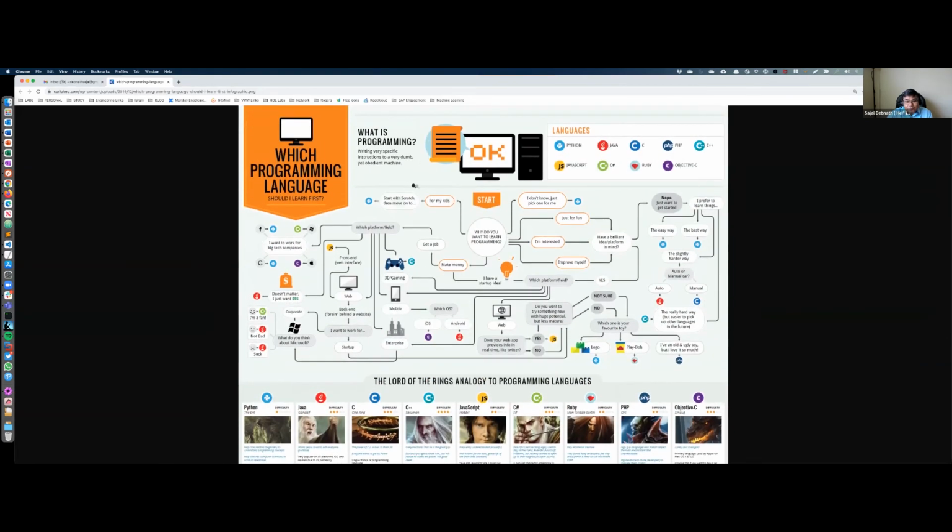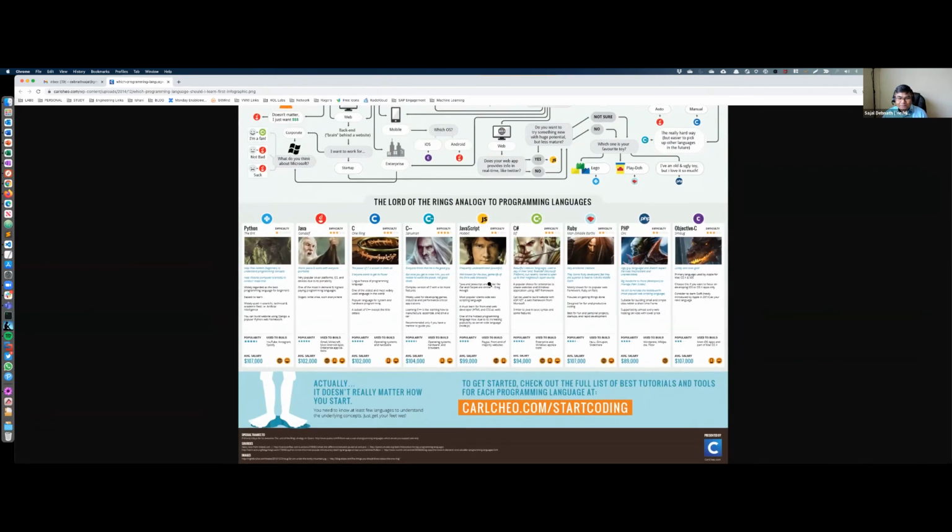It also covers how to find out which language to use and which languages to learn. That thought process is a fun way to get an idea about that. It doesn't cover the latest languages like Go, but it talks about Python, Java, C, C++, JavaScript, Ruby.